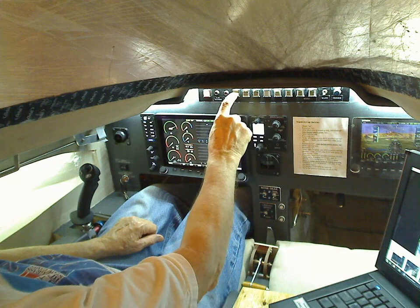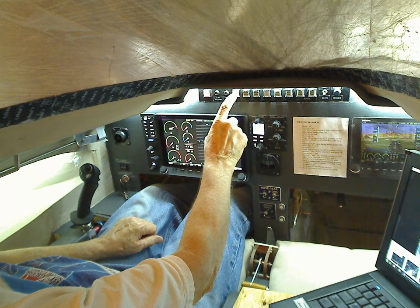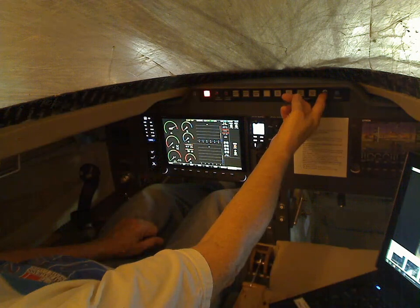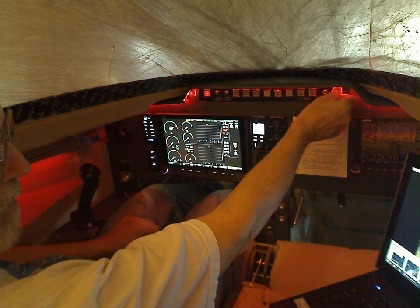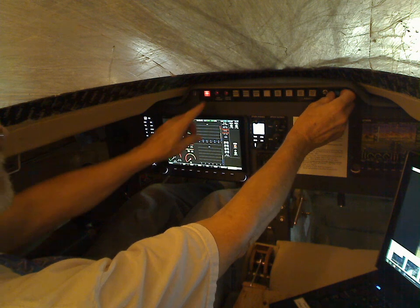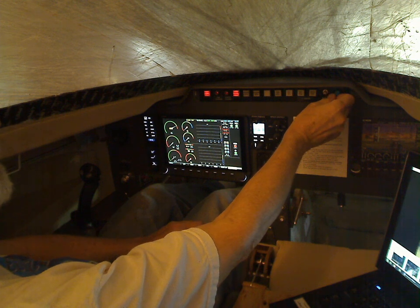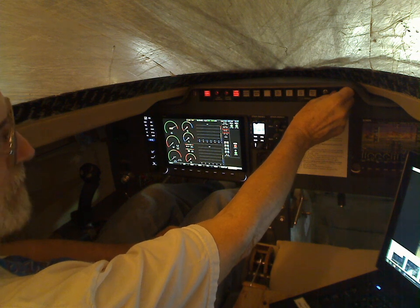It comes on — that's actually red but because of the sensitivity of the camera it washes out. It's a deep red. Once I get to mode ready to fly I can switch the lighting over to red and turn it way down so I just have a minimum of red lighting, or I can turn it off completely. The dimmer works on all these lights — they go real bright, real dim, and off. At night you don't want a lot of bright light.